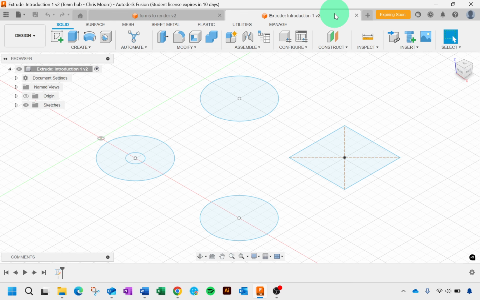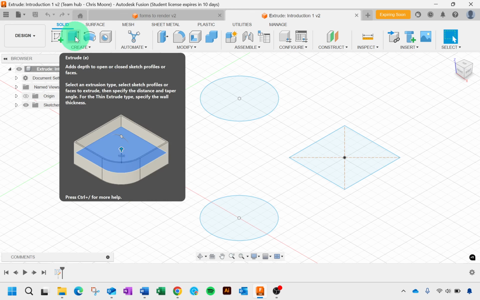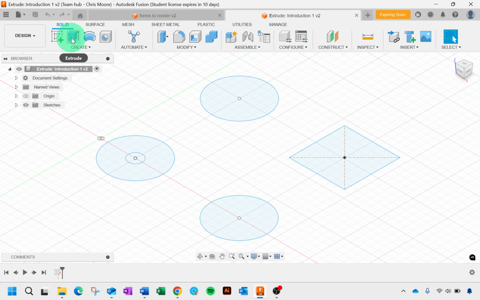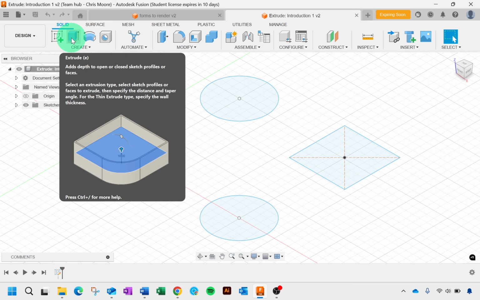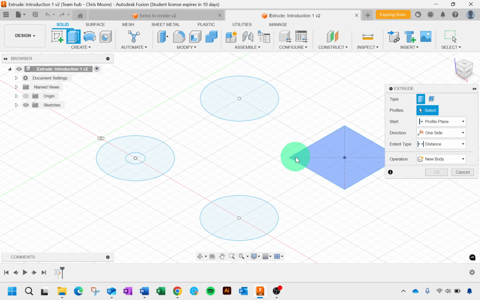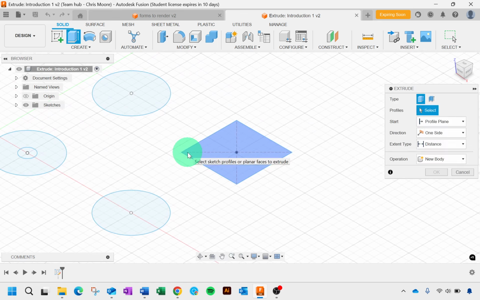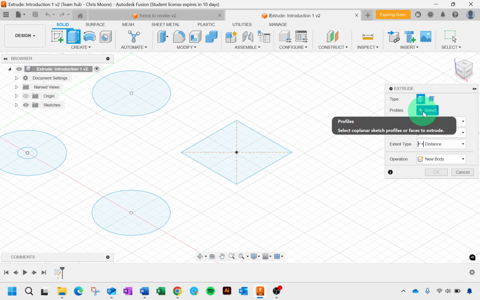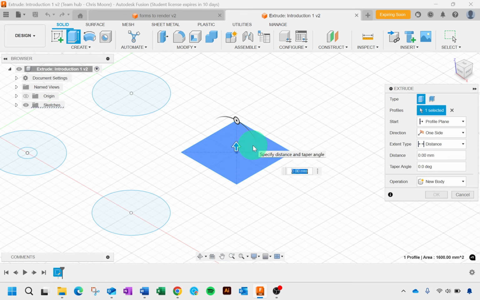So what we want to do is apply our first extrude. And to create an extrude, it's just this little icon under the solid tab. And we've got a really clear visual there, and the hotkey is E. And so first of all, we're going to create a cube. So I'm just zooming across, and we've got our extrude palette appearing here. So the profile, remember profiles are shapes, is a shape we want to be using.